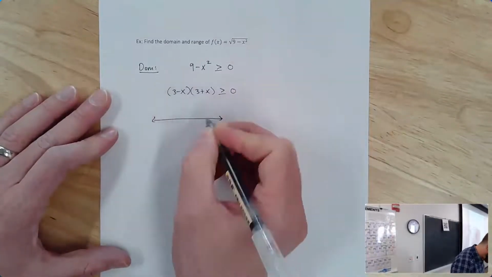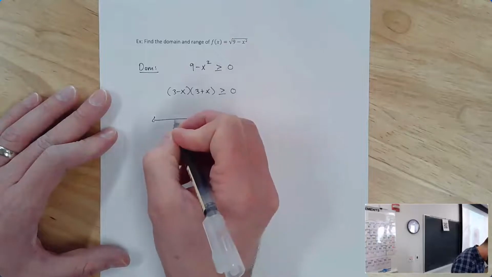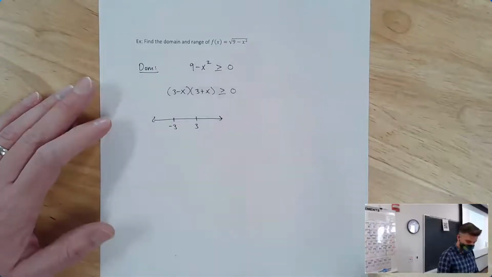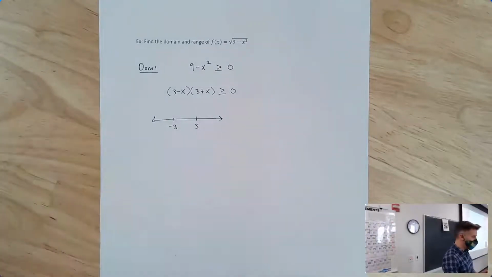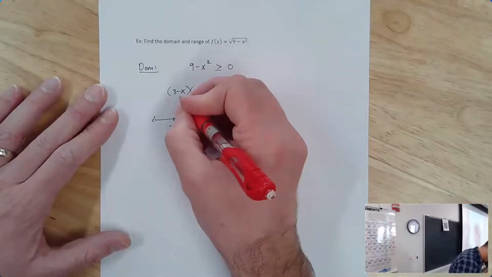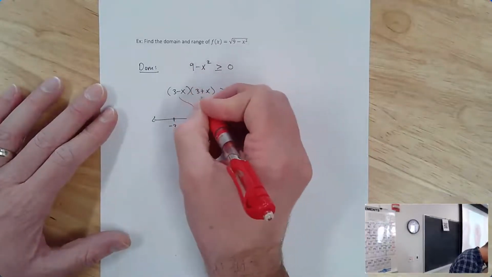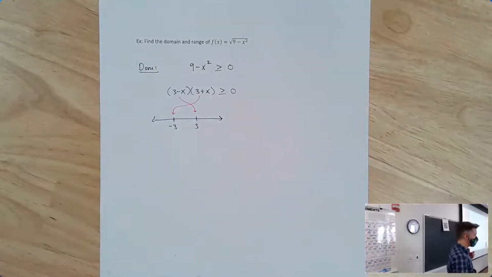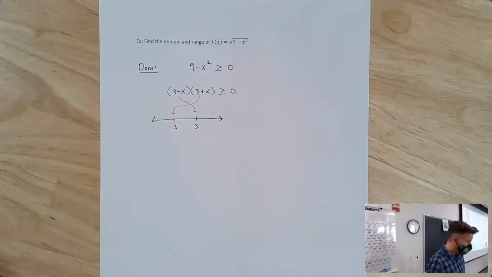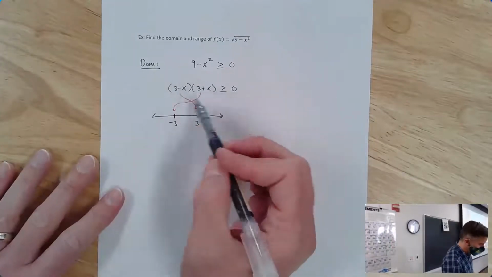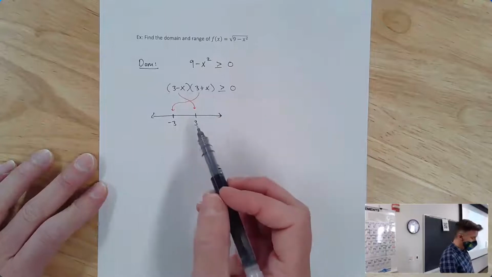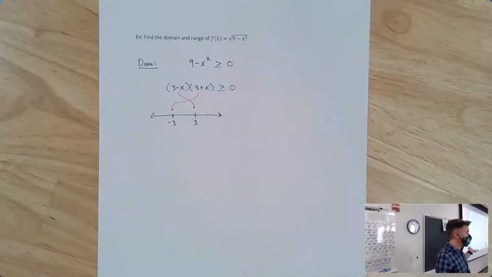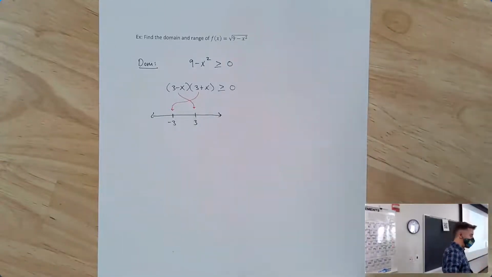On my number line, I'm going to get x equal to 3 and x equal to -3. I suppose if I want to be very clear, the x equal to 3 came from this factor, the x equal to -3 came from that factor. It doesn't really matter, but I do want to make sure you know which one's which. And now we want to know when this expression is positive. It can only ever change signs when it goes through 0 or when it's undefined, but this is never undefined.